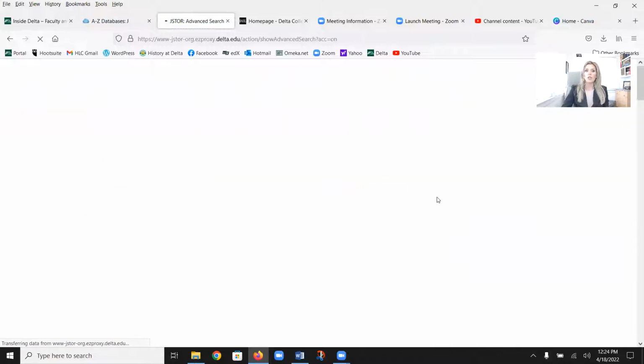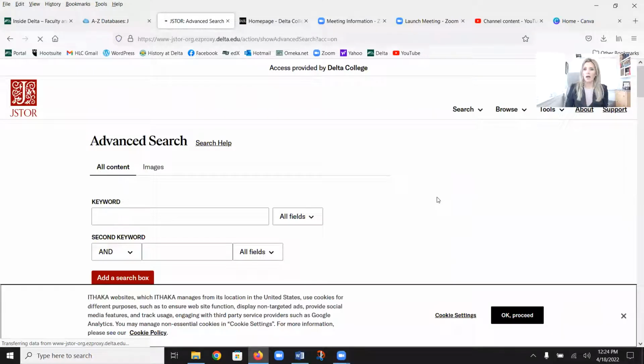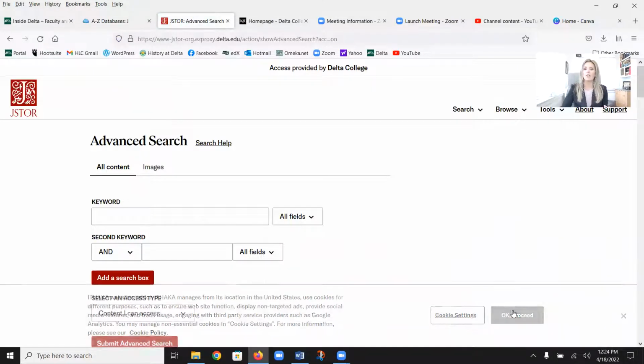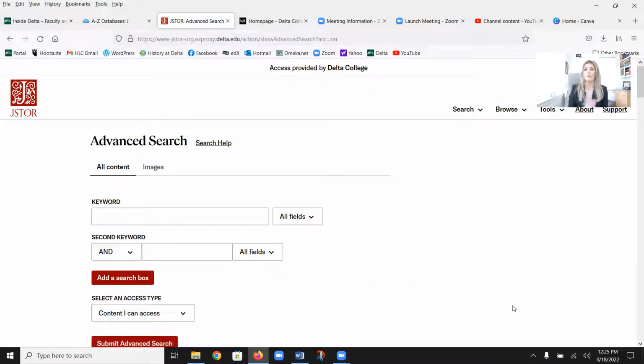And that's because Jstor is a compilation of many historical journals, and so you could get them published and in print, but of course that would take up loads of space at any library, and Delta's library doesn't have room for it, and many libraries don't.